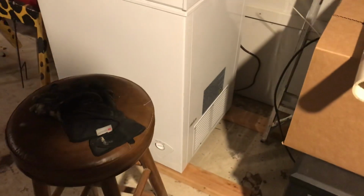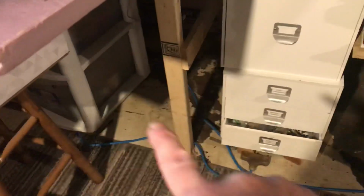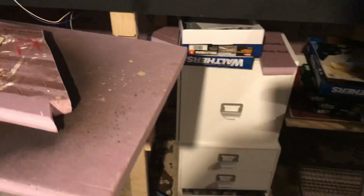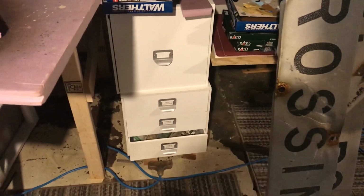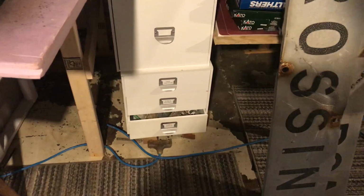So it's plenty good. It just got a little bit of water in the bottom of it, so hopefully it doesn't rust out. These rugs are saturated. These rugs go. This up here got water in it from the layout. Believe it or not, this back here, the tote full of stuff, it actually stayed dry. It didn't get beyond that first drawer. It stayed dry. There's some little kits and stuff in here that got wet. They're all in bags, and what isn't, I can just put up on top of the layout and dry out.